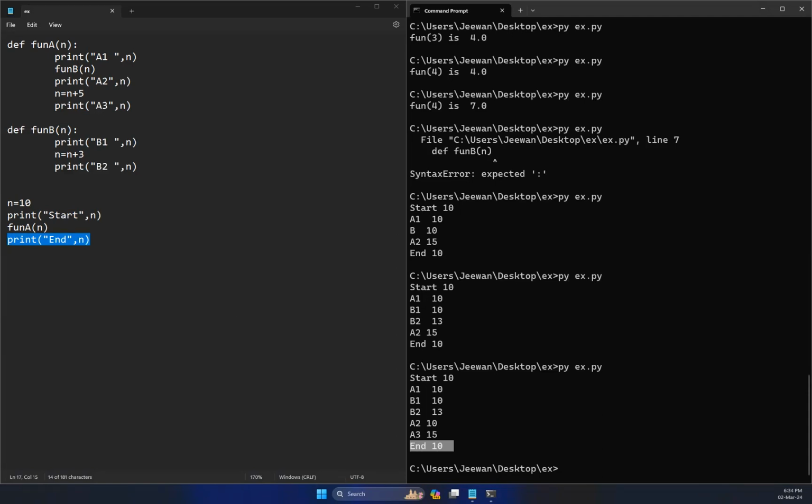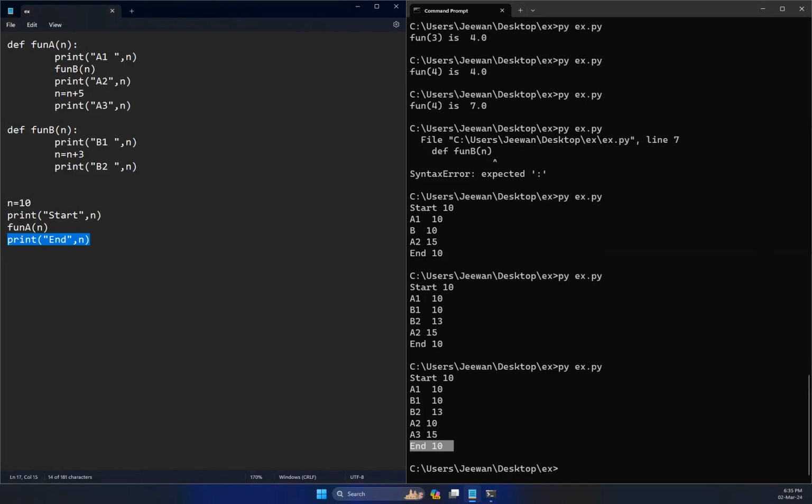Right now, we are passing the original value n to this function. Inside the function, we change the n value. Here we change the n value and we invoke the function. We pass it to another function. There also we change the value. Then we print the n value again, and the n value is not changing.